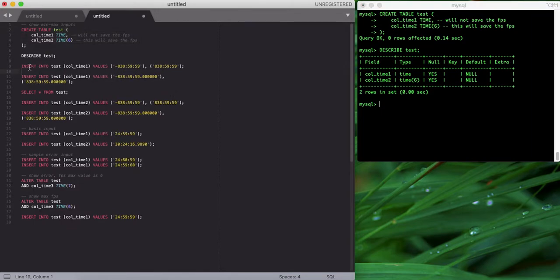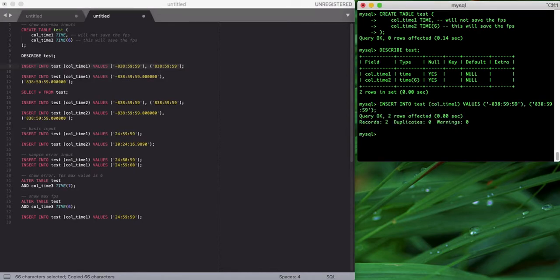So the first insert is adding the minimum and maximum time values in column 1. All right, and then let's see, select from test.